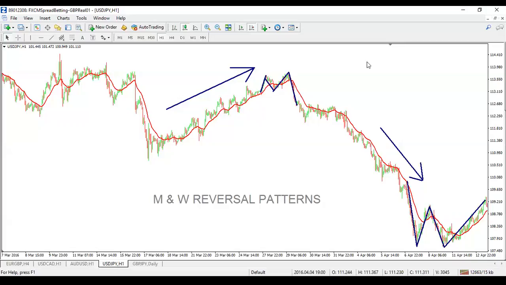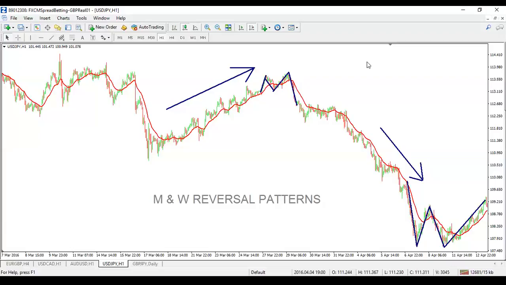You would have heard me talk in the WhatsApp group quite a few times, putting up various pictures and all sorts of reversal patterns. Today's lesson is about the M and W reversal patterns. Pretty simple, nothing we really haven't gone over before. All it is, is double tops and double bottoms, but when they form, it's normally at the top of an uptrend or the bottom of a downtrend, and they can signify the change in trend.